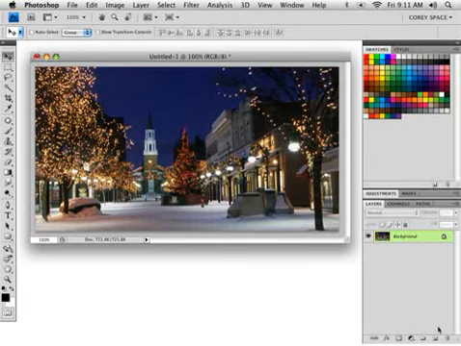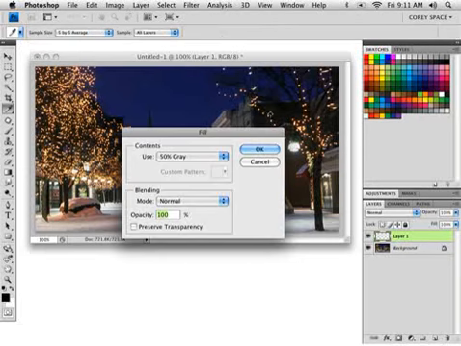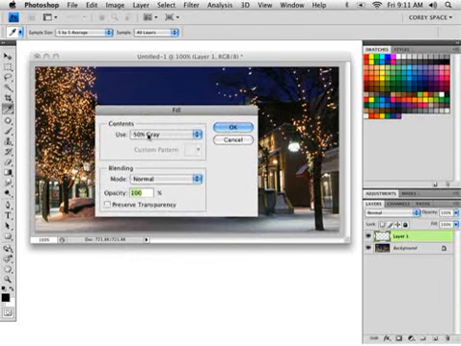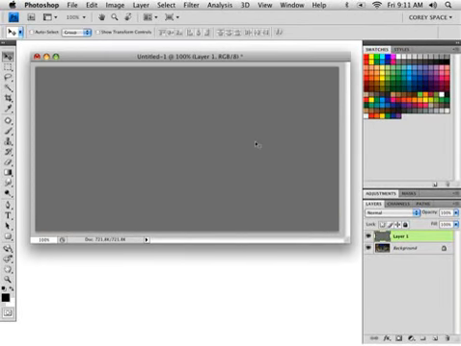So I'm going to go over here and create a new blank layer on this image, and I'm just going to press Shift-Delete to open up the Fill dialog here. Just going to use 50% gray and click OK. And do make sure that your default color swatches are set. Just hit the D key on your keyboard, and it will do that.